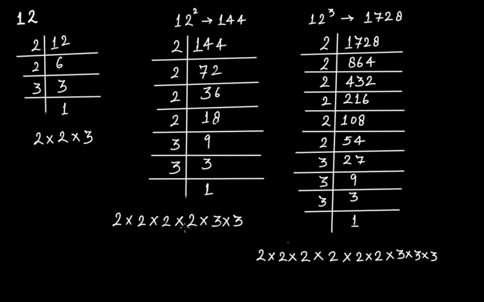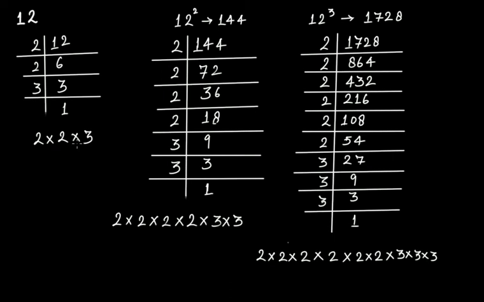So here, in all these three, the square number and the cube number, you have two prime factors, that is 2 and 3. Now the count of 2 here is 2, and the count of 2 here is 4, that is twice the count of 2 that we have here. The count of 2 here is 6, that is thrice the count of 2 in the case of 12. Same here, you have one 3, here you have two 3s, so twice of it. Here you have three 3s, that is thrice of it.